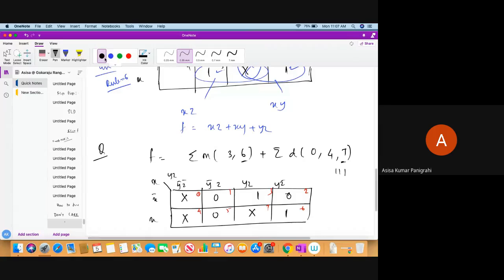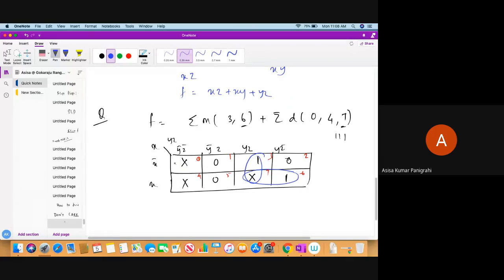Okay. Now how to combine, students? Very simple. You can combine it like this. You can combine it like this. So don't combine these two again. If you combine these two, what will happen? It will give you another literal. Do you all understand what you need to do? So these are not going to be used. Don't use it, because to combine with a don't care we actually require at least one min term.